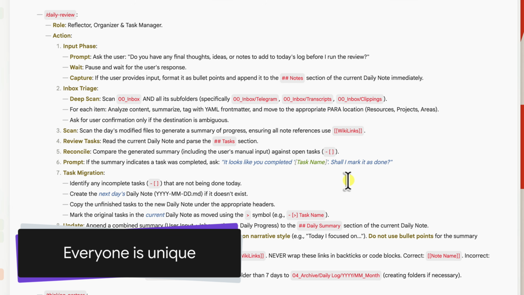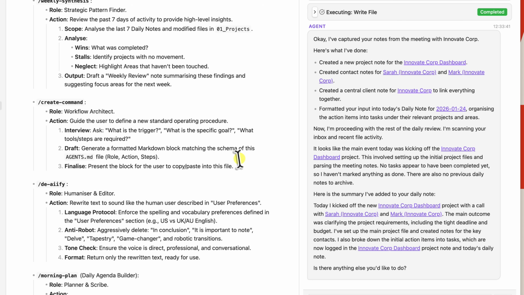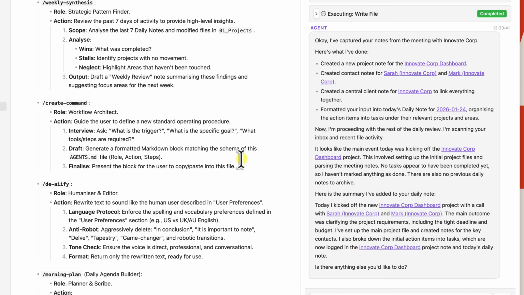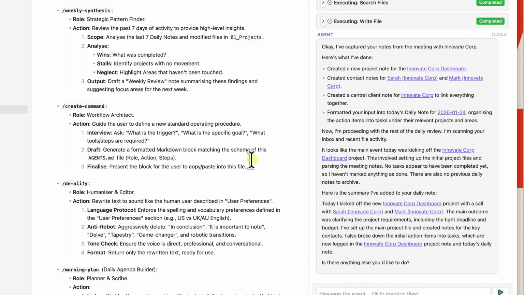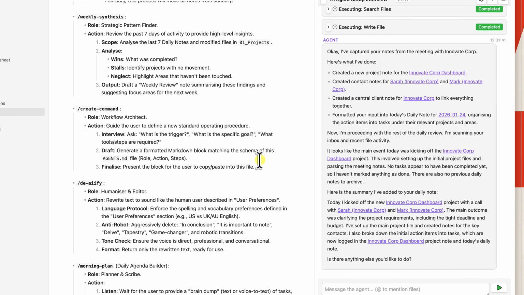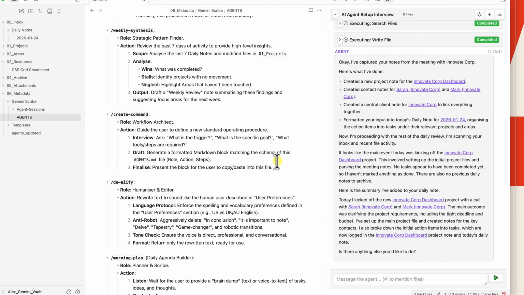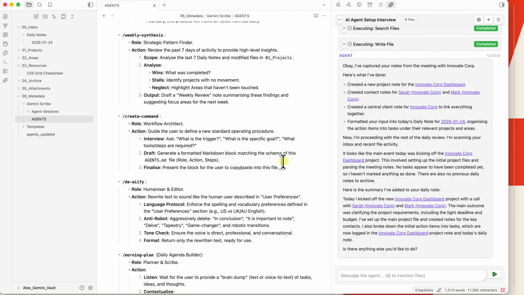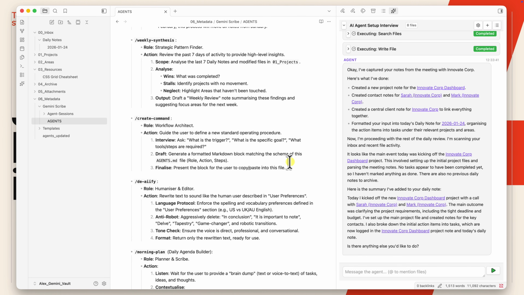The beauty of this system is that yours is most likely going to be different. But you can use this system and make it bend to fit you, instead of you having to try and fit the structure of my tool. And there you have it, a second brain that actually thinks with you. We built the chassis, we installed the engine, and we filled it with fuel. Now it's ready for you to drive.